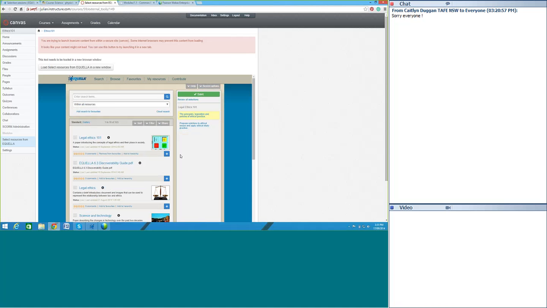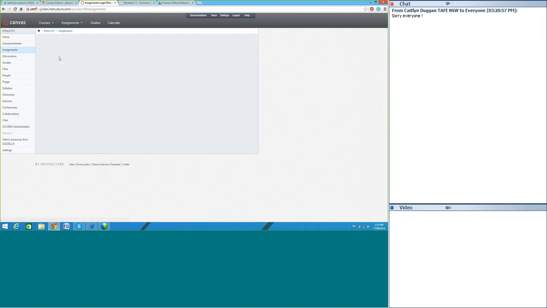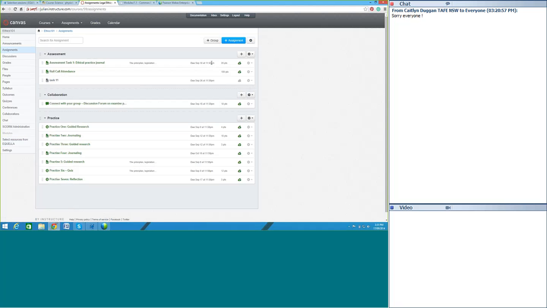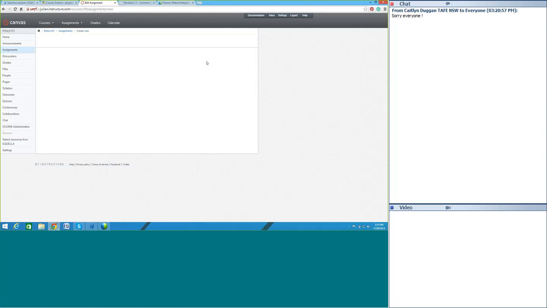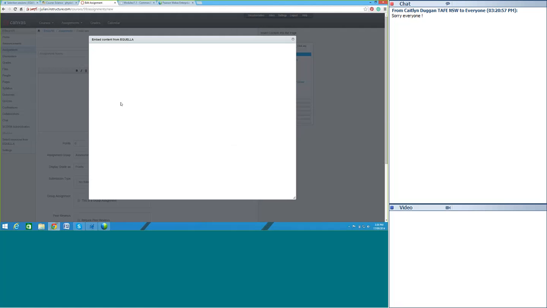And additionally, like Moodle, you can also embed EQUELLA content using the HTML editors within Canvas. I'll just show you an example of that. So Canvas has an HTML editor and the ability to select EQUELLA content to put in here.